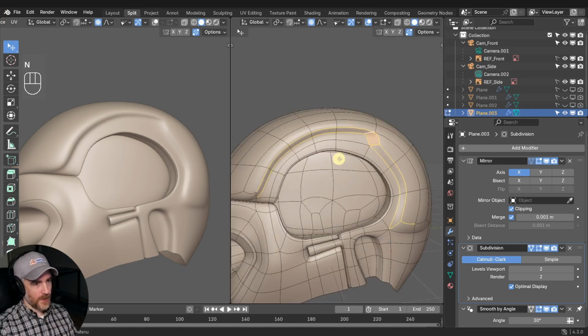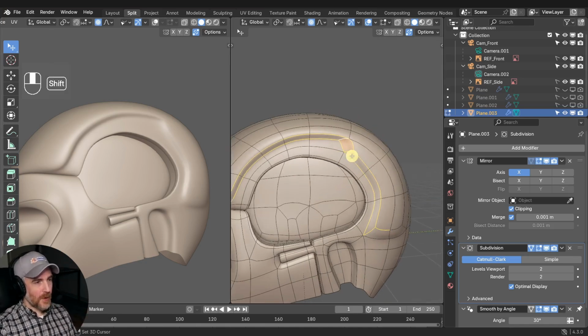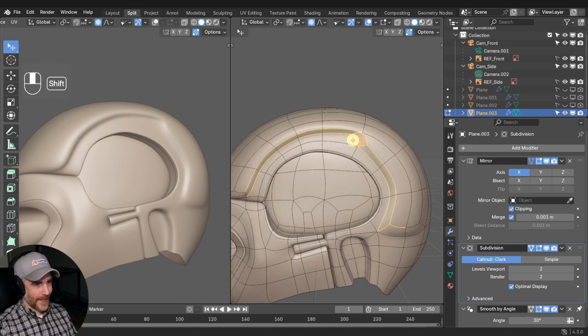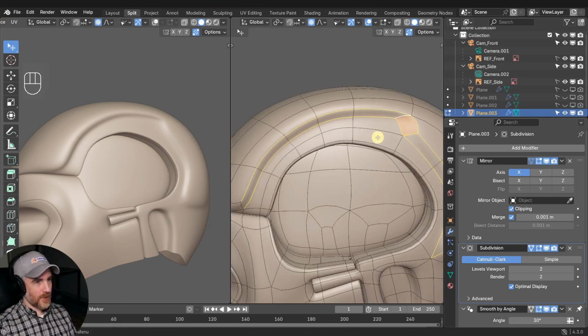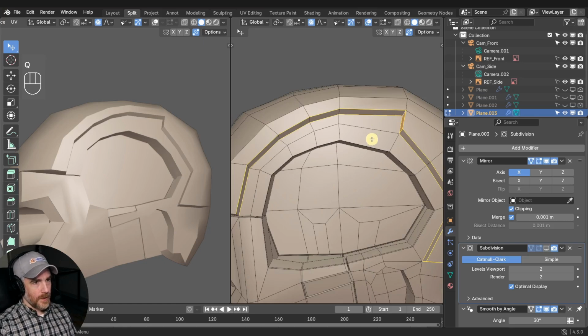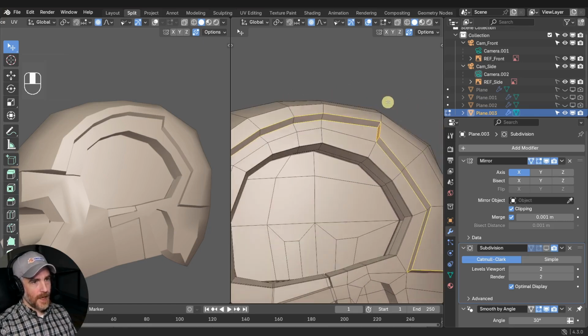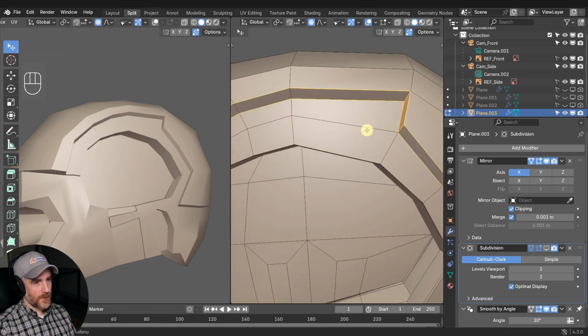We're going to do loop cuts, but I'm trying to do it smart, and I don't know if I have the exact correct way to do it. There's probably a better way, but I'll show you what I came up with. So the first thing I want to do is let's define the tops and the bottom here. So let's do a loop cut going this way.